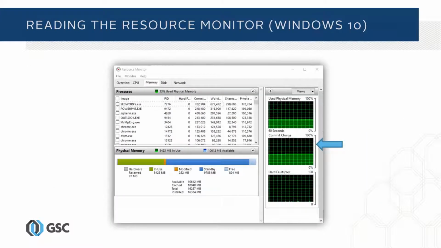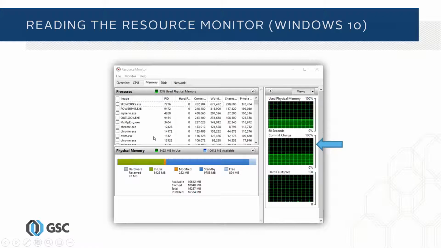Now, how do you know how much RAM you need? Well, this is going to be in Windows 10. Most people are still on Windows 10. They're going to be for a while. Modern versions of SolidWorks only run on Windows 10 or now 11 as of this month with 2022 Service Pack 2. So basically, you go to the Resource Monitor, Control-Alt-Delete, Resource Monitor, right, in Windows. Then you have the tabs. You have the overview tab. You go to the memory tab. It'll show you all the applications you're running. And again, am I running SolidWorks only? No, I'm running Google Chrome.